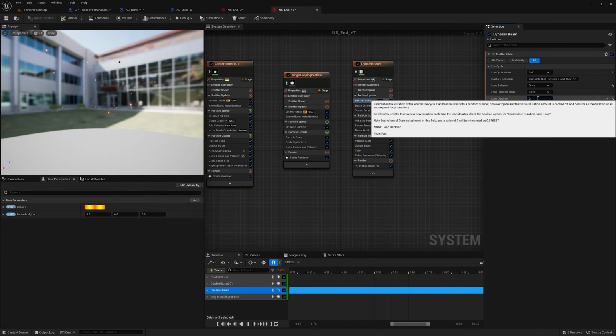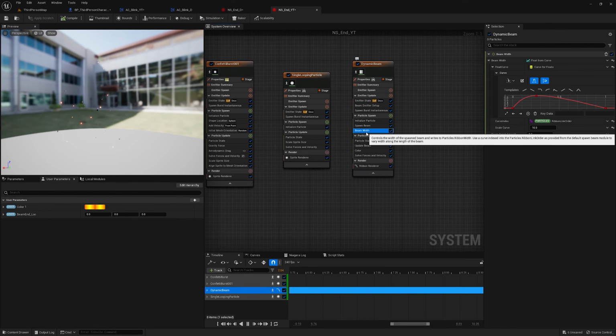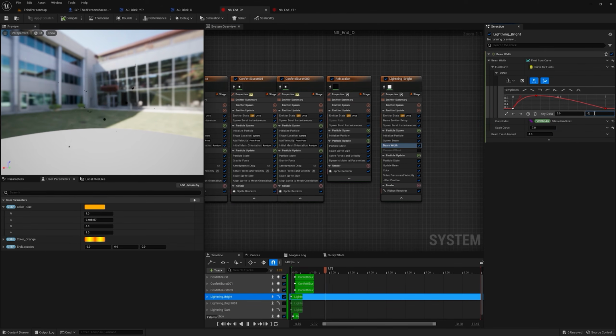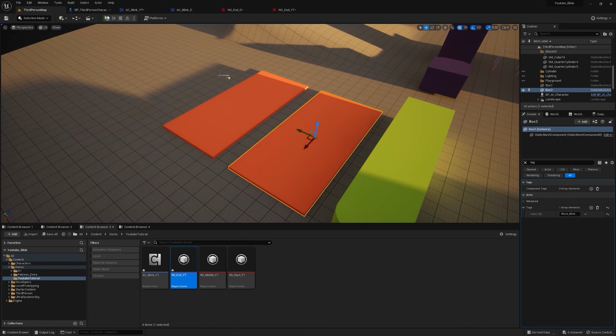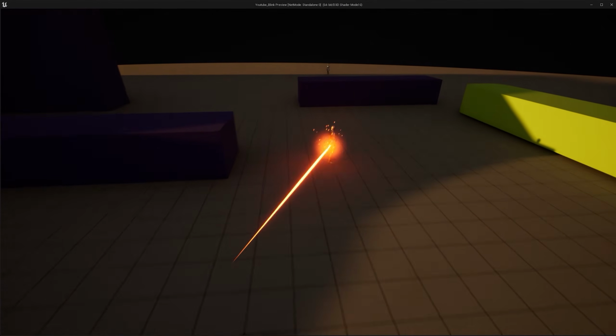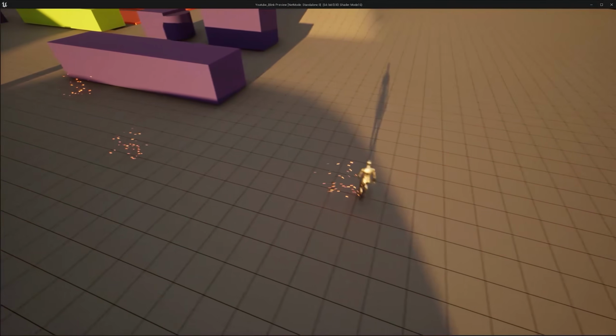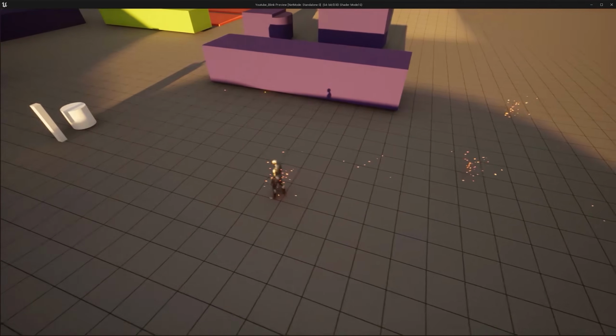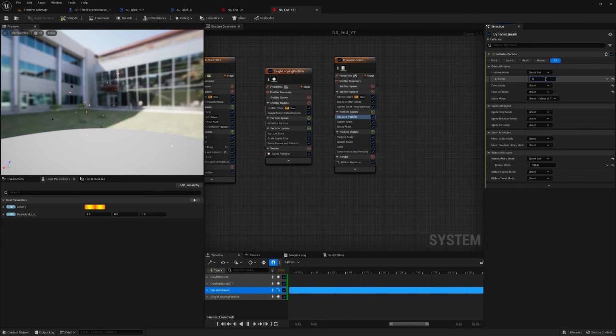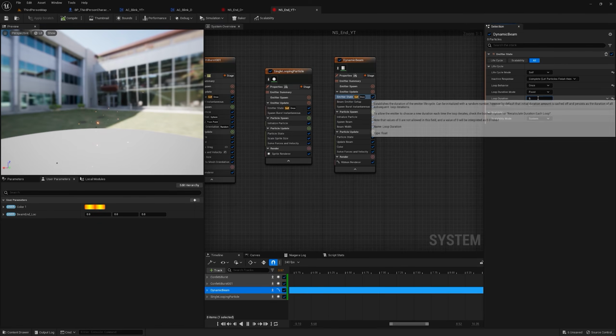We can change the loop duration to 0.6 and set this value to like 0.5. Now let's see. Now this is a bit faster. Maybe we can set this value to like 1 and this value to like 0.2.